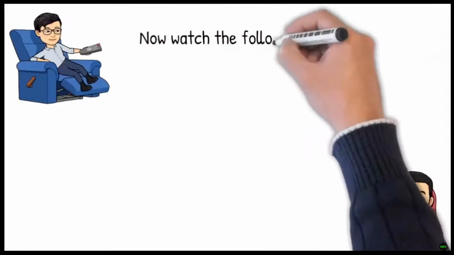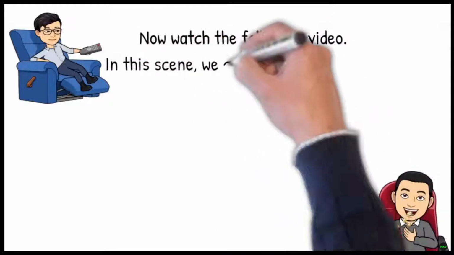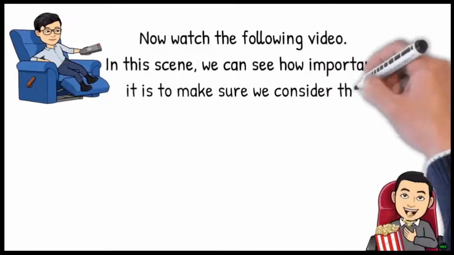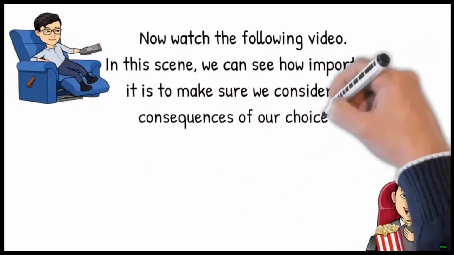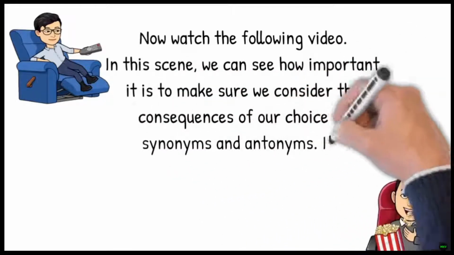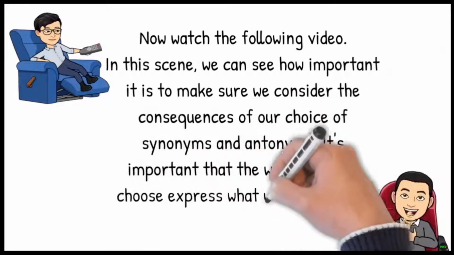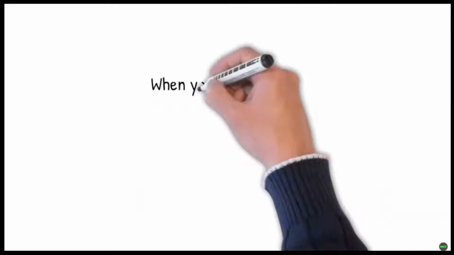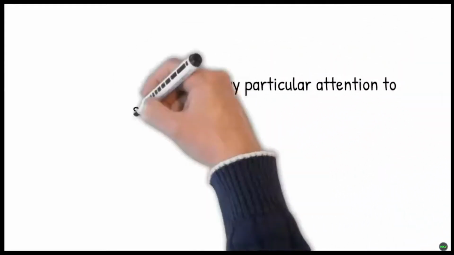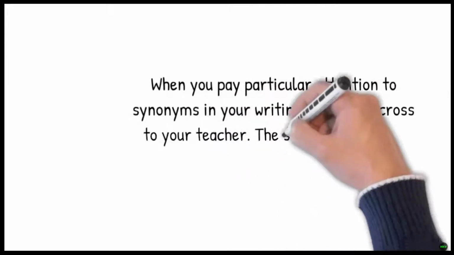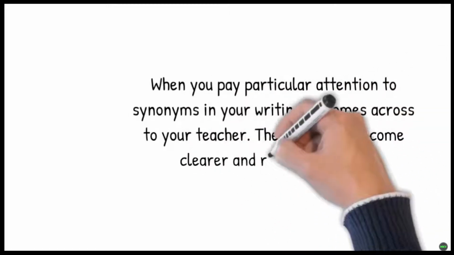Now watch the following video. In this scene, we can see how important it is to make sure we consider the consequences of our choice of synonyms and antonyms. It's important that the words that we choose express what we really mean. When you pay particular attention to synonyms in your writing, it comes across to your teacher. The sentences become clearer and rich in meaning.